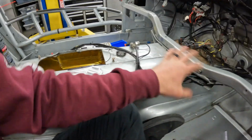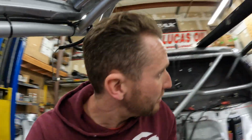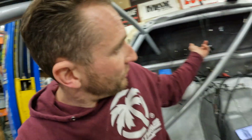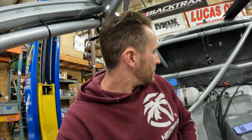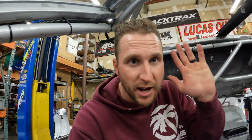So all the wiring is super nice. It's just routing. I just need to spend some time clipping zip ties, understanding where things go, and figuring out how I'm going to route them, because I added these. This is the light for the bell housing from Wolf Motorsports Wire, all the suspension lights, that was all added on. Added a bunch of sensors from AIM, so that's pulling cables, that was all added on. Different GPS and different camera, that was all added on. So there's definitely some cleanup that can happen.